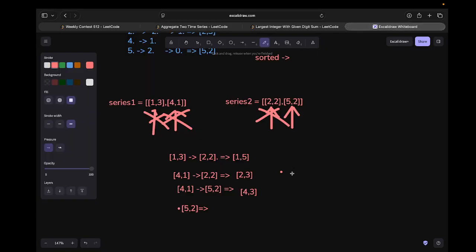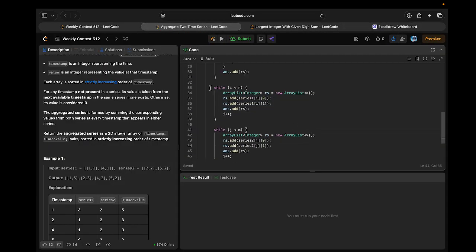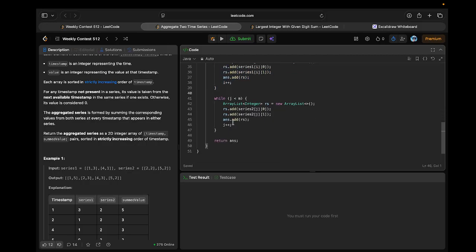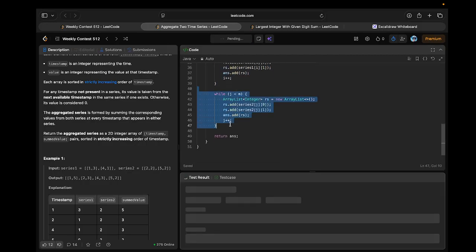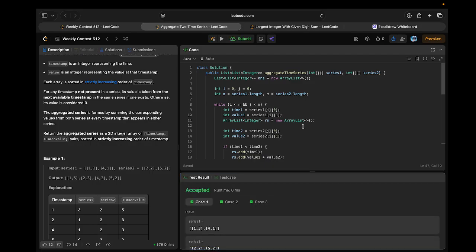And these are the two cases for when either of the series has elements left. If you see, in the case of 5, we are still left with 5, we don't have anything to process against, but we have processed our series 1. So in that case, we need to process all the left over elements from that particular series. So this is doing it for the first one, and this is for the second one. So this is the second problem, which is quite easy, not too difficult as compared to the usual second problem of the weekly contest.